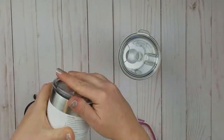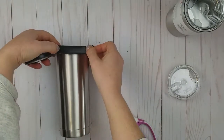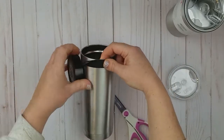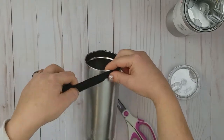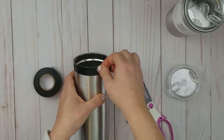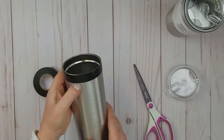I like to use the Built cups, Mossy Oak, or even the Ozark ones from Walmart — I think they work just as great. The first thing you're going to do is tape off the top so we can spray paint it. You can use electrical tape or blue painter's tape, whichever you prefer. The electrical tape goes on a little bit easier and it's easier to get right up to the top. Just align it, go all the way around, and make sure both edges go perfectly over each other, then smooth it down with your thumb.